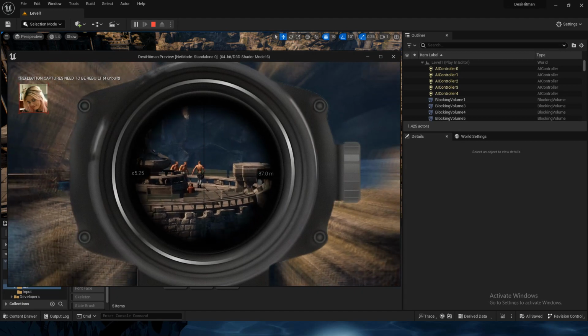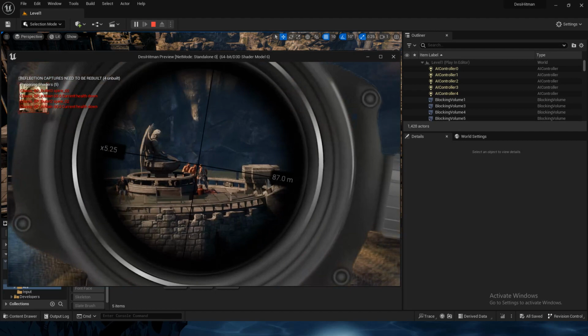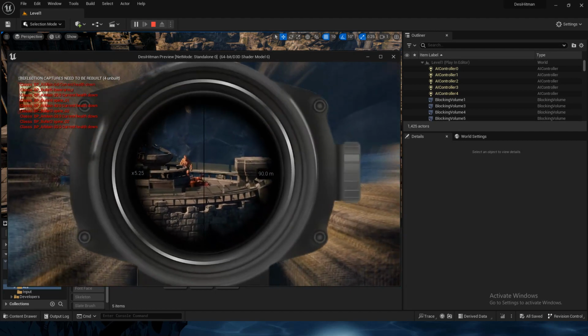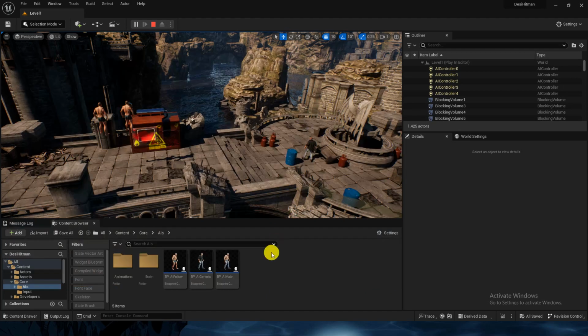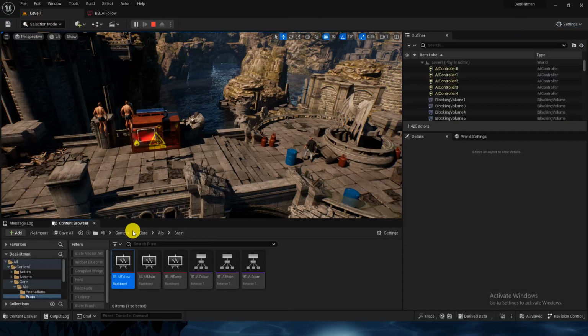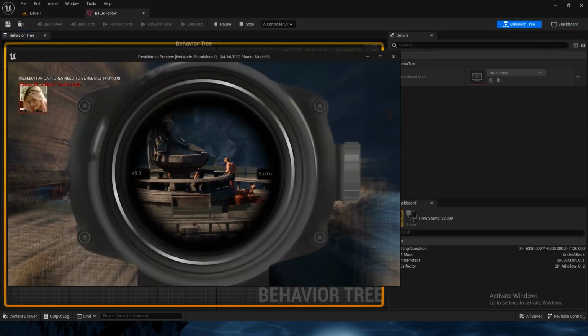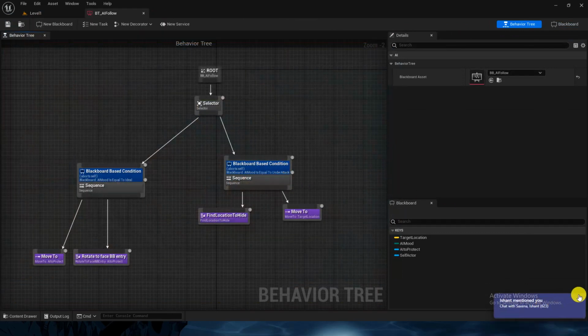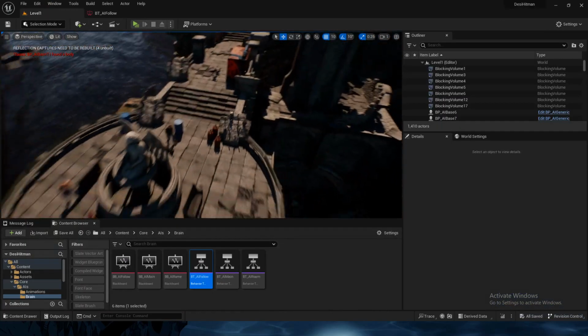Okay, there's one more thing. If I shoot their master, health is 0. Are they hiding? No. If we go to their brain, the AI follow, okay, they are okay, because of the location they are unable to find that, but it is working fine. So this is what we want.